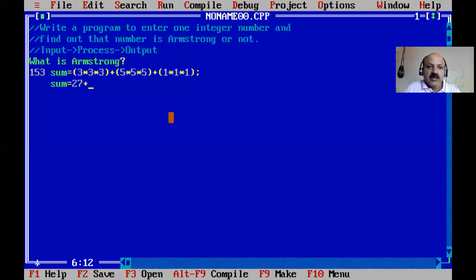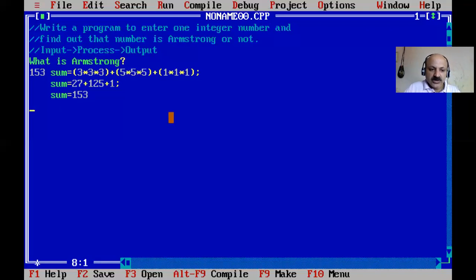Plus 5 multiplied by 5 is 25, and 25 multiplied by 5 is 125. Plus 1 multiplied by itself is 1. So the sum is 153, that is our original number.